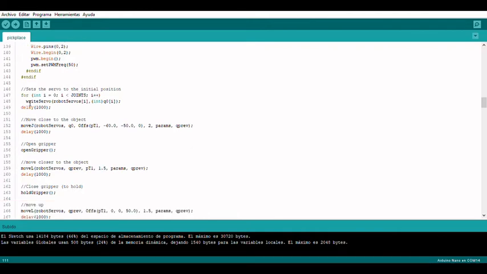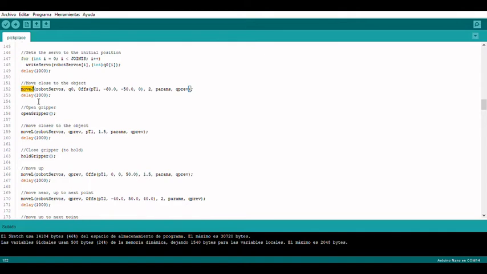This sequence starts by putting all the servos at 90 degrees, and afterwards, with move J, the robot will move to a position close to the object. As you can see here, it is a position close to the first point where the object is grabbed, but with an offset in X and in Y. And as you can see, we have chosen to put move J because we don't care about the trajectory that the robot follows, since it is not holding anything. But later on, we will see that all the movements must be linear so that the object doesn't shake.